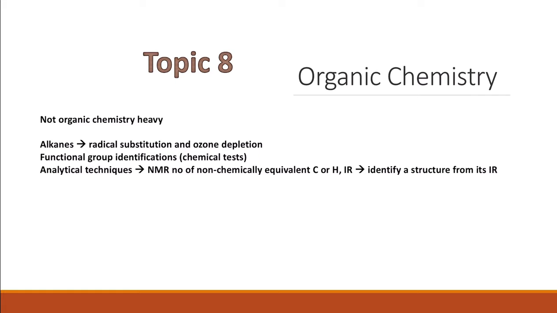Analytical techniques. The questions are quite simple when it comes to analytical techniques in Paper 3 compared to Paper 2. I'm sure there were a lot of analytical techniques, NMR, IRs in Paper 2. Sometimes some of these questions come up again in Paper 3, but they are much simpler. For NMR, for example, they could ask you to identify the number of chemically non-equivalent carbons or hydrogens, or how many signals would you expect in the NMR. For IR, they may be talking about a certain starting material and product, give you the IR of one of the products, and ask you to identify the structure based on the functional group or the peaks you see in the IR.